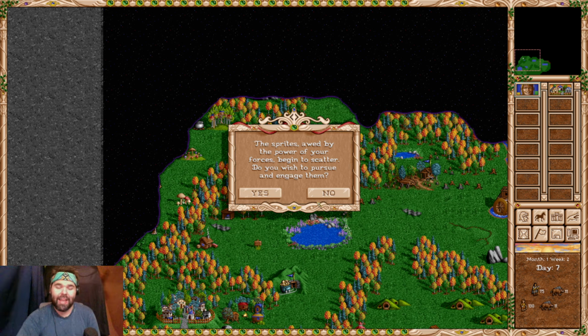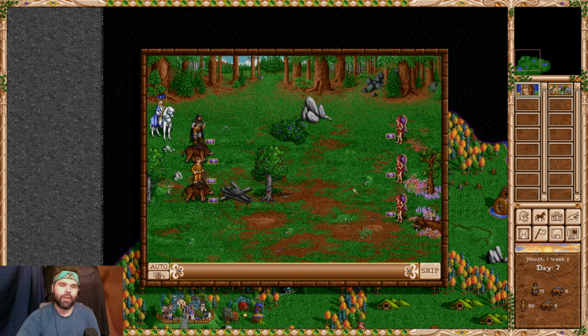Usually I would say no, but I have such a great strategy. I want to show off my strategy. I really do. Do you wish to pursue and engage them? I do wish. And then I'll restart. Okay. Oh, and this terrain looks like it's a little bit nifty.